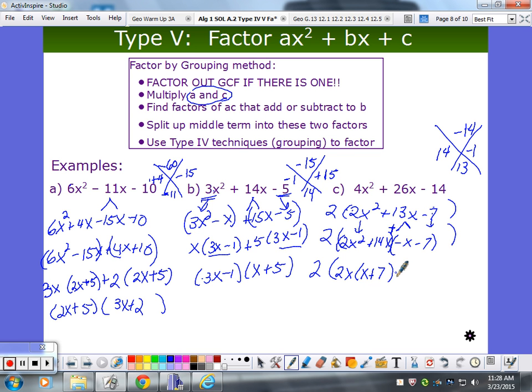Now, when there's a negative up front, take it out. Oh, no, we got a lot of parentheses, okay. When you take a negative out of negative x minus 7, what's left? X plus 7. Anybody happy now? Because I am. So again, this 2 is just hanging out, but I can factor out that x plus 7, can't I? Yes. And then what's left? 2x minus 1.